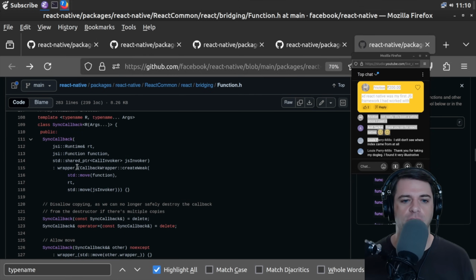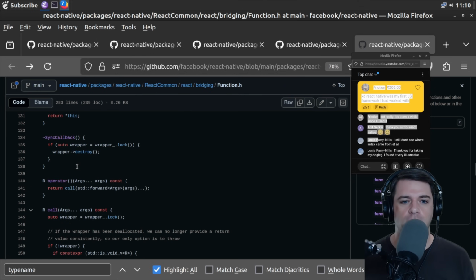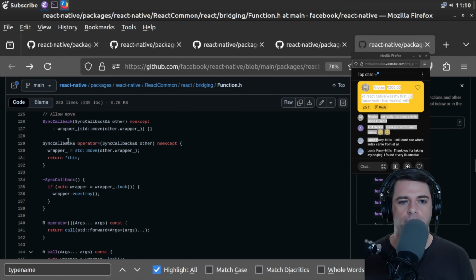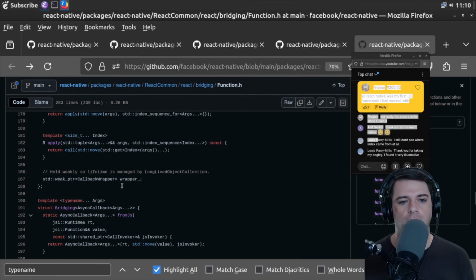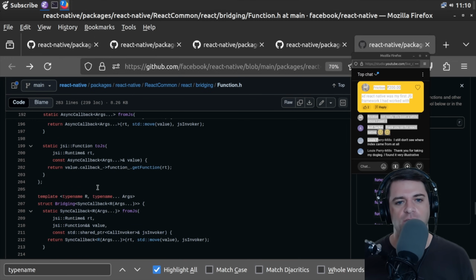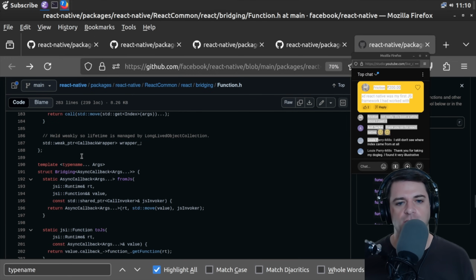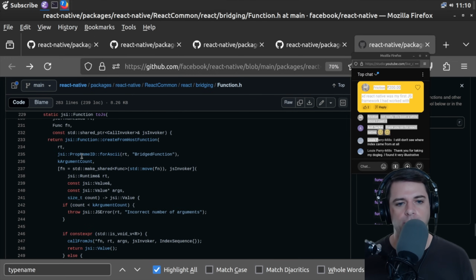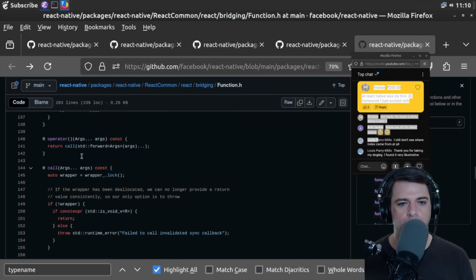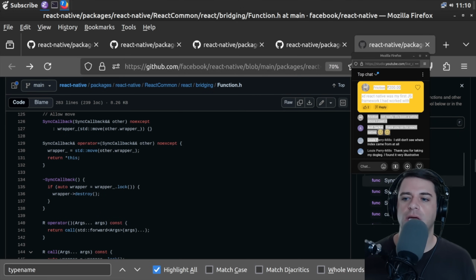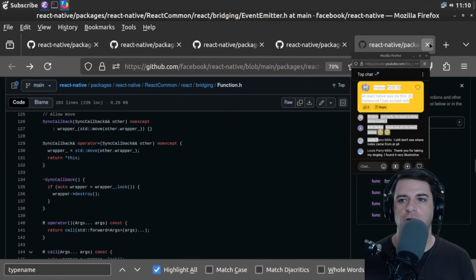And we have call with function. And I think that function is not really about calling functions. This is really about having a rich library of doing things like asynchronous callbacks. What was it we just saw? Like call with priority, callbacks, those sorts of things. Okay, so that's what's in function.